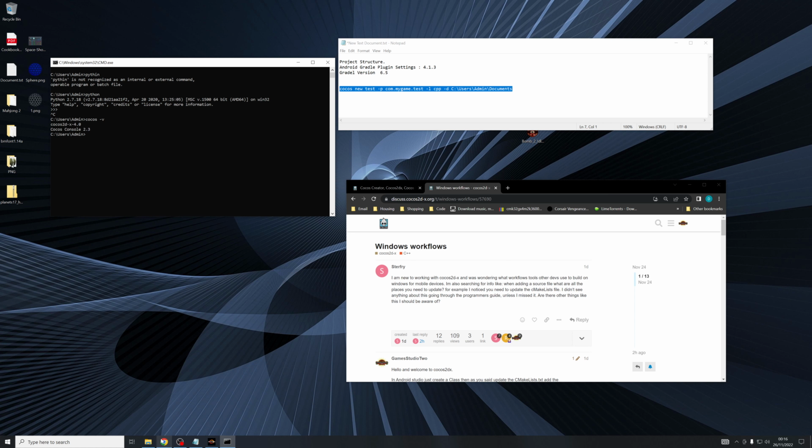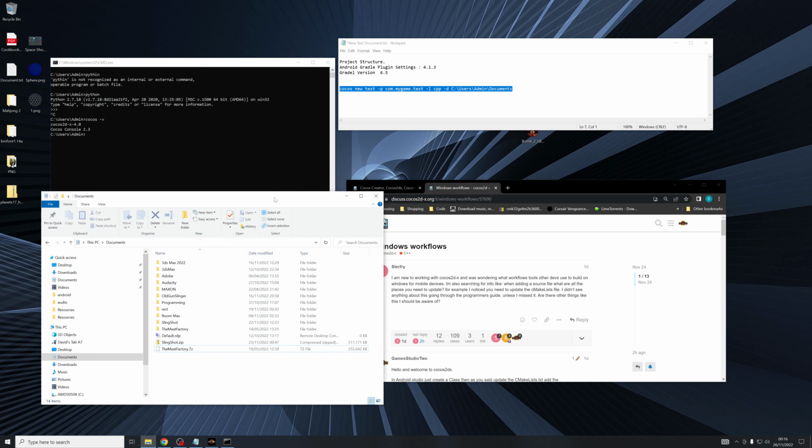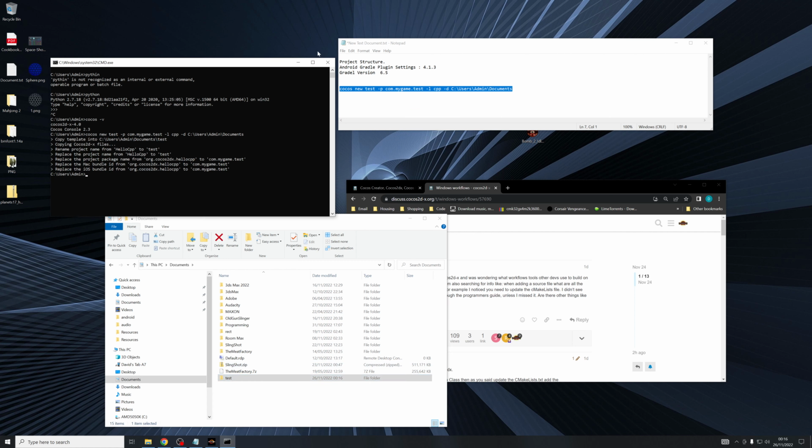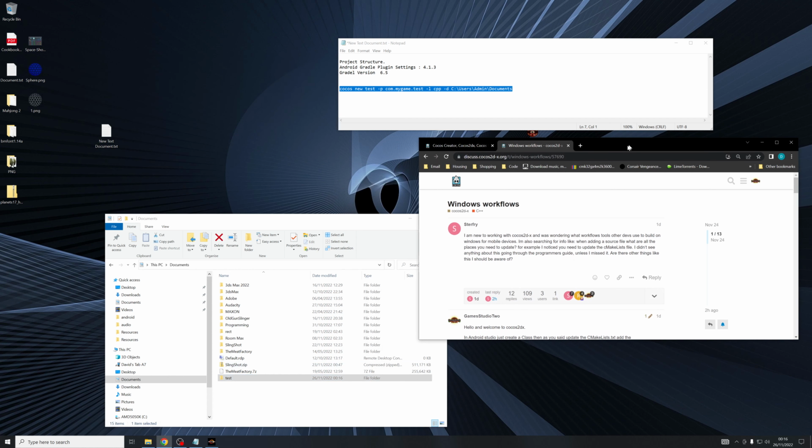Now what I'm going to do is create just a quick little test program, which you can see, which is from this command line here. I'm using the C++, yeah. So let me just create a quick test program in here. And you can see here it is here. That's that done.